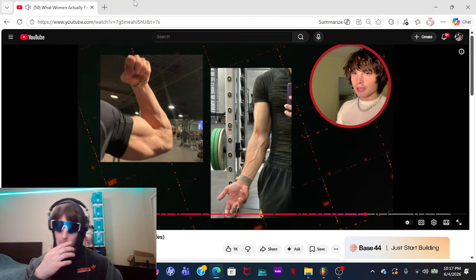You don't have bicep size until you cannot wear a large shirt without them popping. Once you can wear any large shirt in existence and your biceps are popping and just stretching the sleeves, that's when you know you're actually there. That's when you know you made it, right? But this well-fitted t-shirt bullshit, no. That's not it, bro. Biceps, when the sleeve is hugging it, it's really a good look.